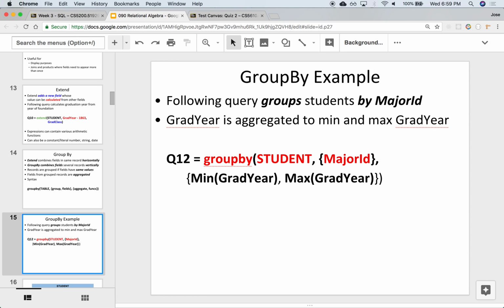And those students might have, in the original records, a graduating year. Maybe we want to calculate, for each one of those groups, in CS, in math, and in drama, the range of when folks are graduating. So we could calculate the minimum and the maximum graduating year for that one group. But the original graduating years, the original student names and the original major IDs, those are lost. You don't have access to them to operate on them. You can only aggregate them somehow.